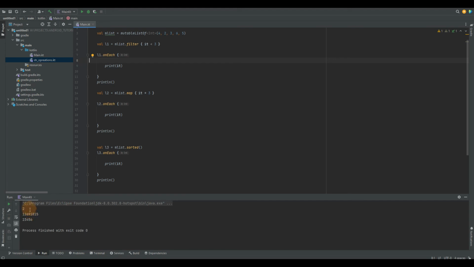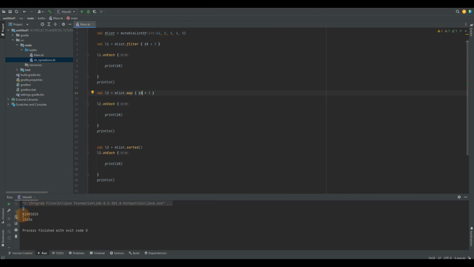Okay, now as you see there is number 2, so only one number from the list is satisfying the condition, number 2 is smaller than 3. And then in the other case, when we use map, we actually triple, we multiply by 3 each element of the list.